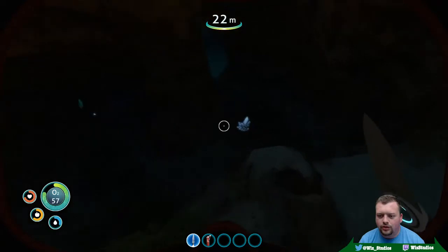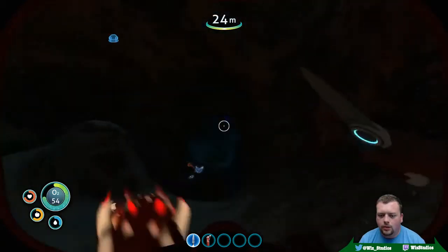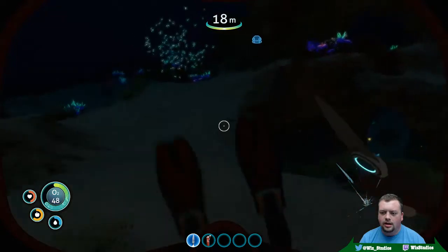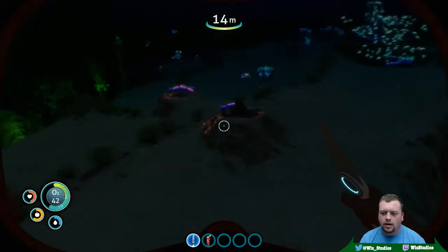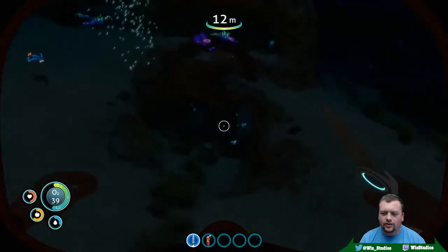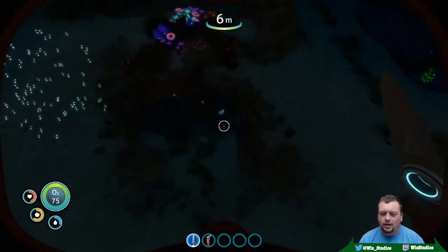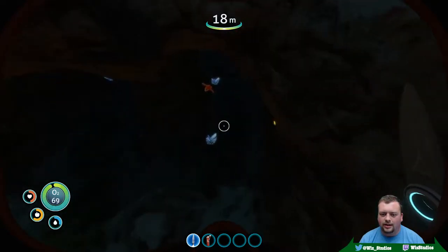Ooh, there's some quartz, it looks like. Oh, what are you? Who are you? Get away from me! I don't know what that was. But that's quartz down there. We need it. That might be salt. I don't know. Looks quartzy to me, but I'm going to get some air real fast. And then we'll go back down here. Maybe not get attacked again.